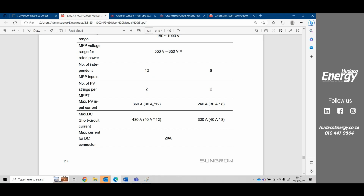So you can connect that to the Sungrow inverter, even though your maximum is 30. What will occur is you will get clipping. So in other words, it will only allow that 30 amps per MPPT. So the maximum is potentially going to be 15 amps per string, which is all right, because if you have a look at the modules on standard testing conditions, it is usually 15 at the maximum. Normal operating conditions, you're looking at probably 11 amps. Okay, so this applies for all the inverters, the 30 amp maximum on the MPPTs.